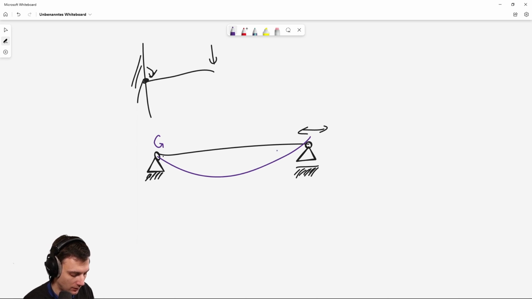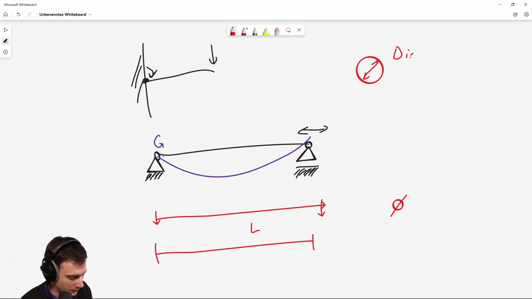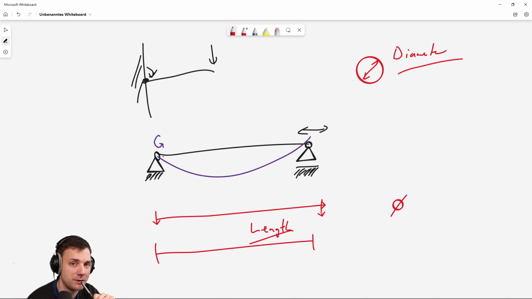Okay, so we have this set up more or less, and I thought it would be cool if you just had the option. Oh, okay, I didn't want to do this with a red color. If you have the option to separate the length and maybe also the diameter, well, I should say that I wanted to do a round cross section, where you can specify the diameter and also the length. So those two are the input variables. I think we will fixate it to be steel from the material properties, but we could change that as well, right? And what we wanted to do is to just look what happens if we just put a force on the middle, right? Like this.